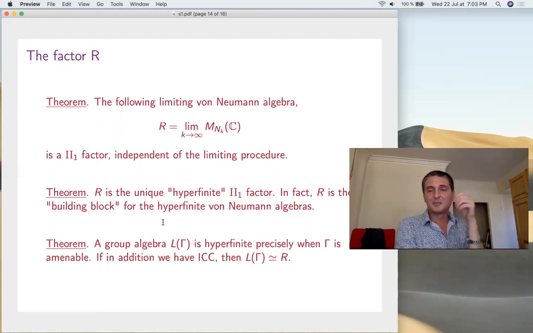You can actually prove that it's somehow the smallest. What's meant by hyperfinite? That's a tough result by Connes. In fact, once again, Connes and then Haagerup proved that somehow, if you look at hyperfinite von Neumann algebras as being somehow the smallest ones, R is the building block for everything. You see, in case you just need one von Neumann algebra, that's your algebra R. It's the central object. Now, relation with groups. Group algebra is hyperfinite when Γ is amenable. If, in addition, you have the ICC property, meaning that it's a factor, you get the hyperfinite factor. Looking at R, it's somehow looking at the amenable ICC groups, and maybe their generalizations, quantum groups, things like that.